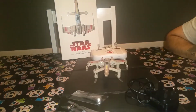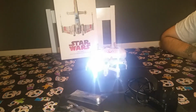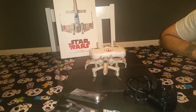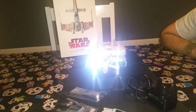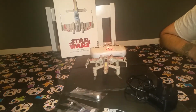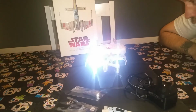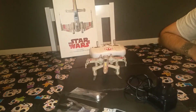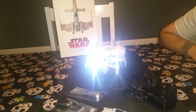Quite impressed with what Propel have done with it. I have a couple of Propel drones, the Batwing HD, but I think they did a really good job with this. The starting price on them was, they were retailing for about $229, but you also got a display case and you know, an extra battery and a few other things, but the price has now dropped to about £149. So yeah, definitely worth the money. I've had a lot of fun flying it, and that's about it.